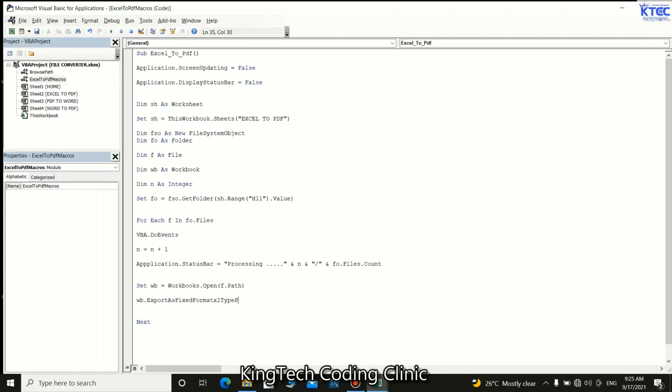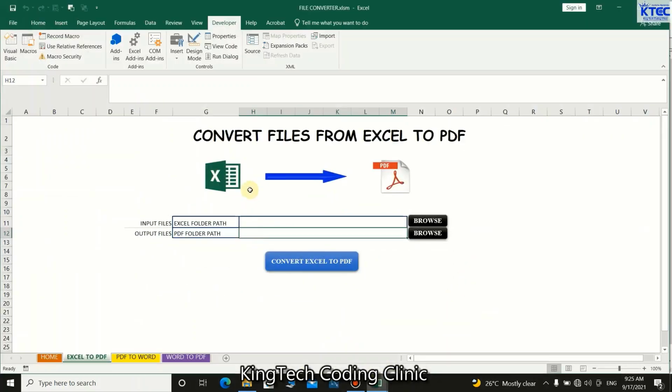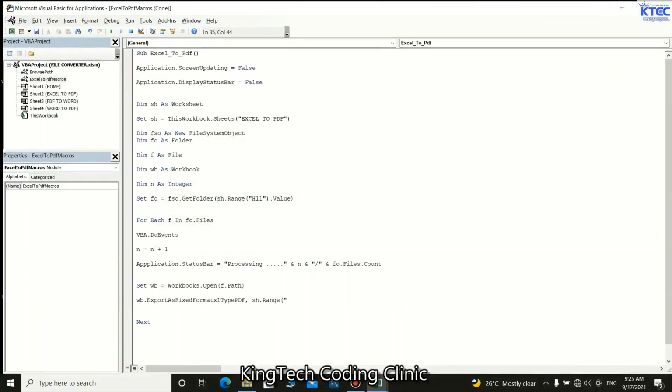PDF, then comma, then sh dot. Now we're going to deal with the output folder dot range into brackets. And let's look at the range of the output folder, and that is what? H12, right? This one, the second one here, H12. Dot range H12, and then we close this into brackets, right?